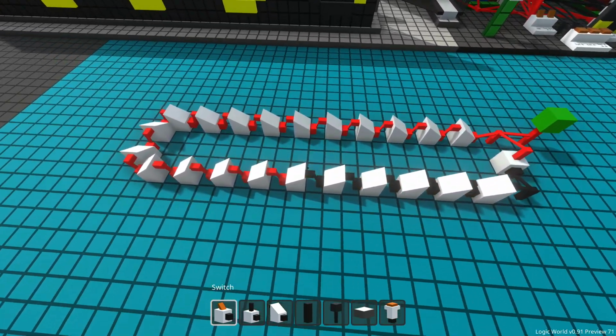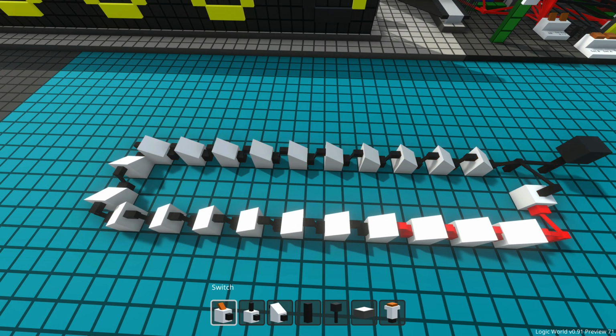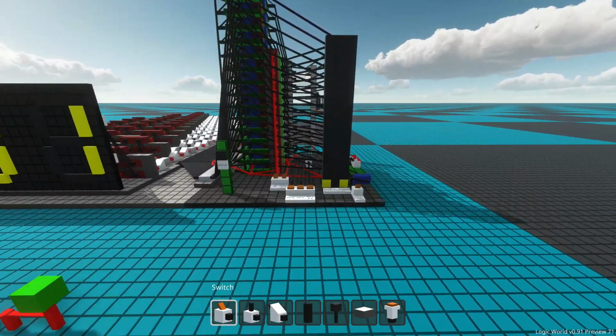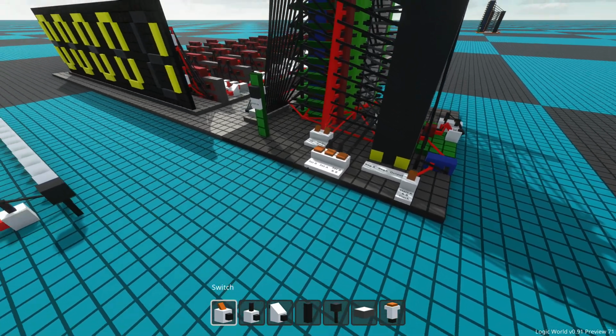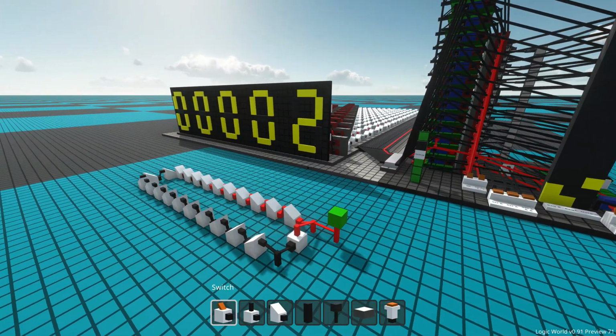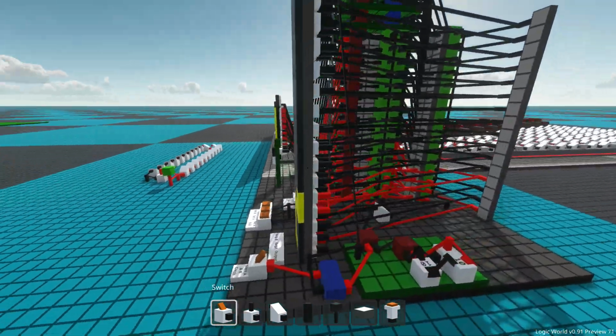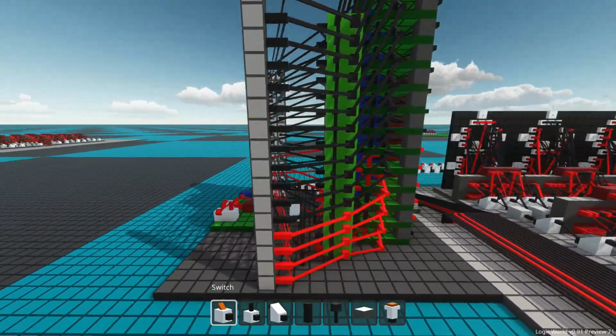In front of me, I have a simple buffer loop that's pulsing on-off. Just behind it is an awesome Fibonacci machine built by Loops99, which I will start up now. I'll put a link to this machine in the video description. As you can see, circuits in Logic World can go pretty fast. Sometimes, to help with understanding them, you'll want to slow down or even pause the simulation.